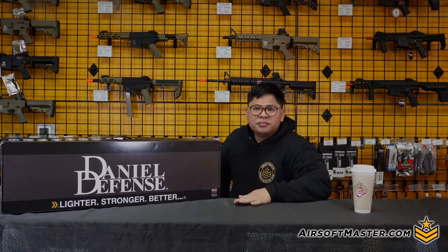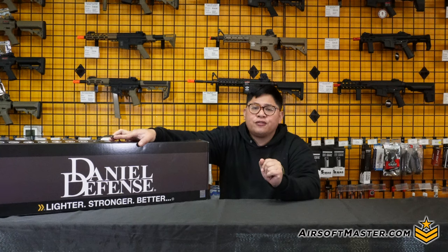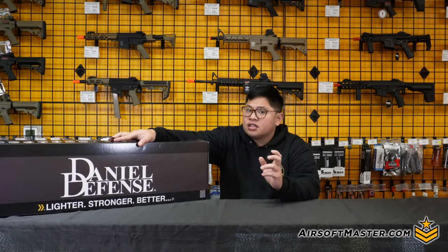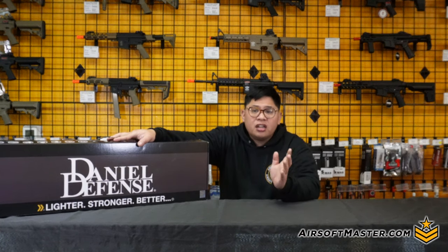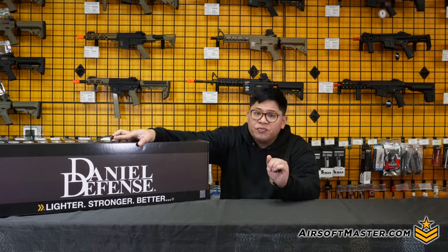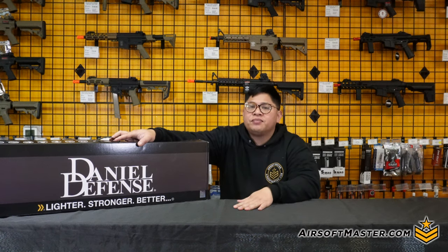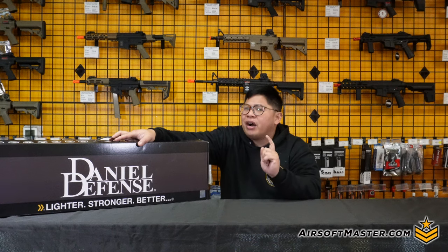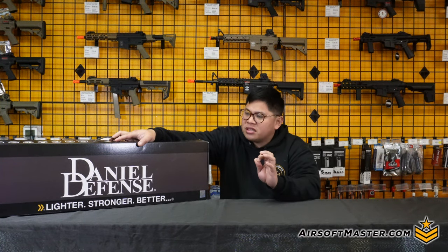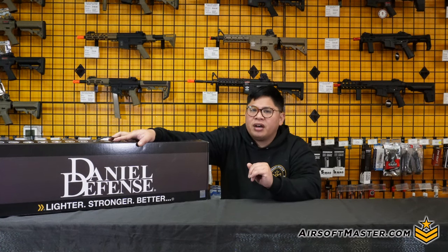In 2003, Marty Daniels received the best thing he could ask for in terms of contracts — even his first SHOT Show. Surprisingly enough, it's the award for SOCOM on the contract for the RIS 2 rail. This company is still doing a crazy amount of innovations and is still iconic in the world of AR-15s, and the same can be said in airsoft. We're talking about the Daniel Defense lineup, and the best way to start is with my favorite: the DDM4. Let's open the box.